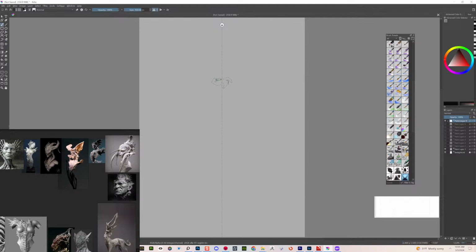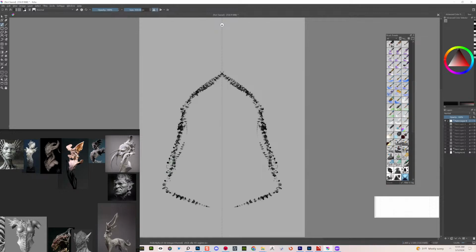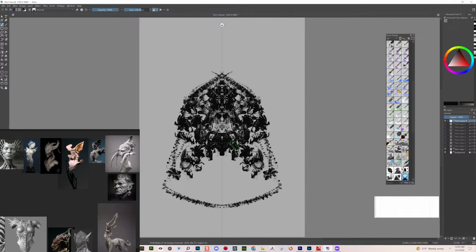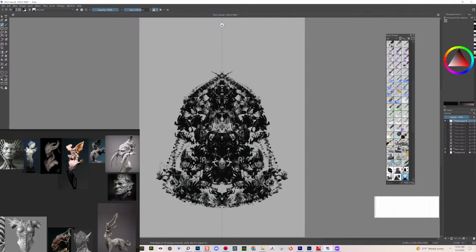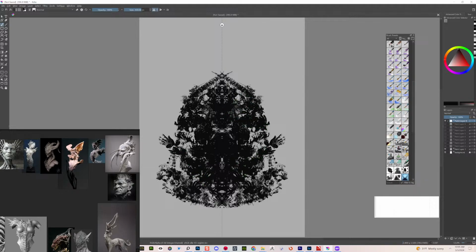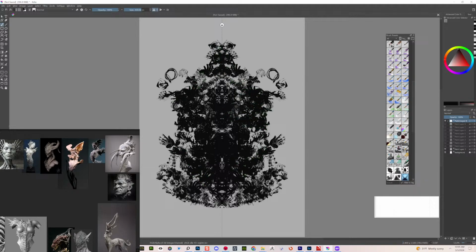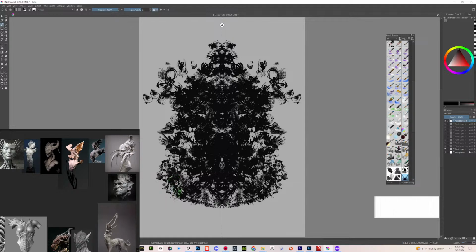So we're gonna start with an envelope. Okay, let's make this guy all black, just to see what happens. Now, what we want is this.